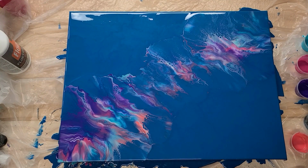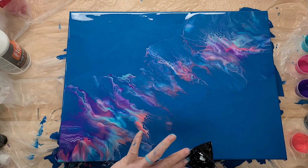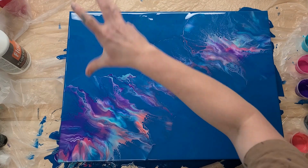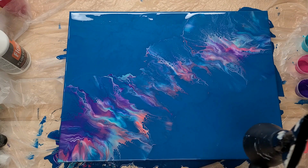Nice and subtle. So more subtle is kind of what you're going to get with pigments. So now what we're going to use is the higher pressure one. We're going to kind of do it at an angle, just so we can grab some of these edges and push them out a little bit more. So this one is the lowest setting, still the coolest heat, and then the cold button.